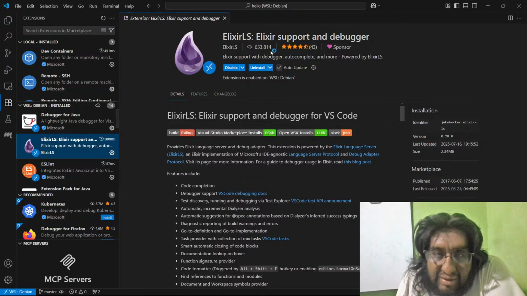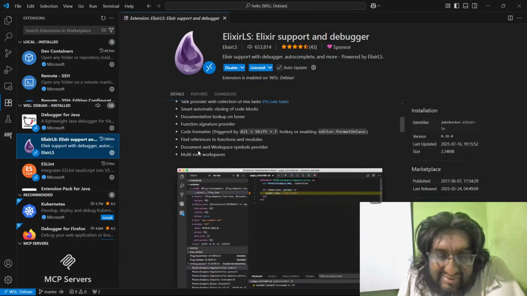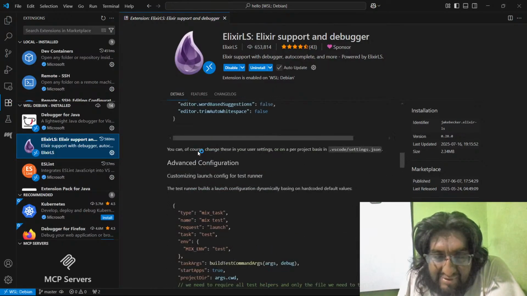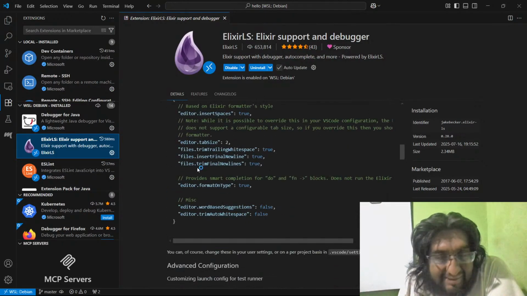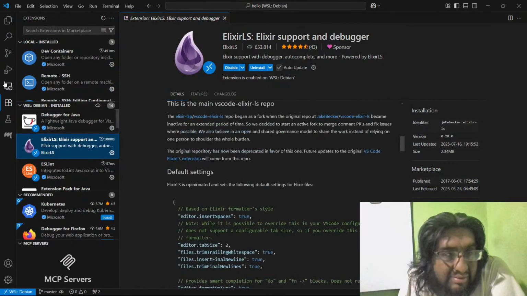There is another that is also popular. I click install and it works out of the box. I didn't do any configuration. I didn't modify this, right?